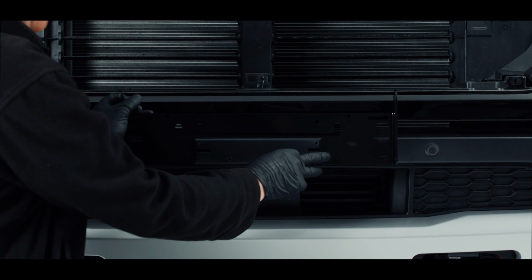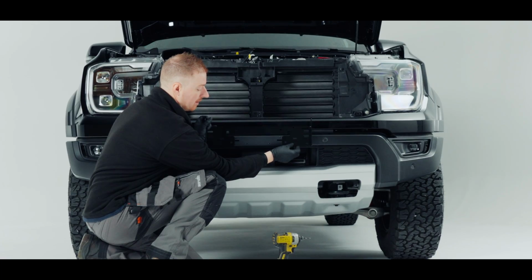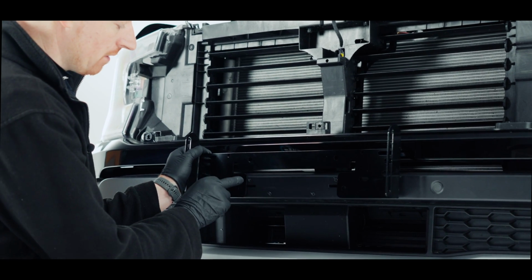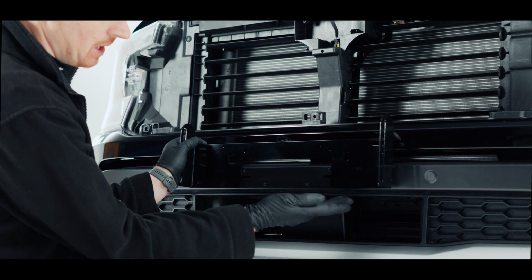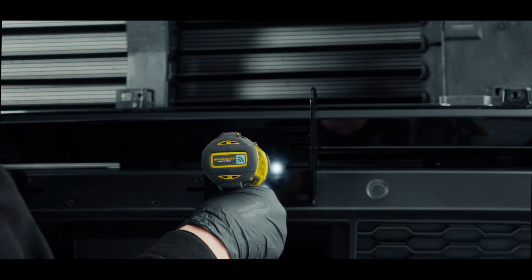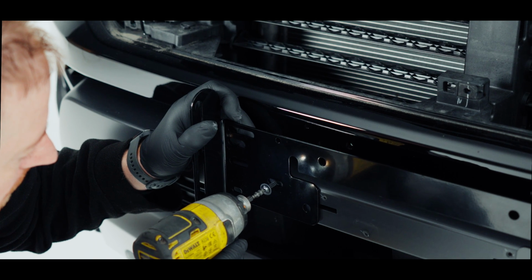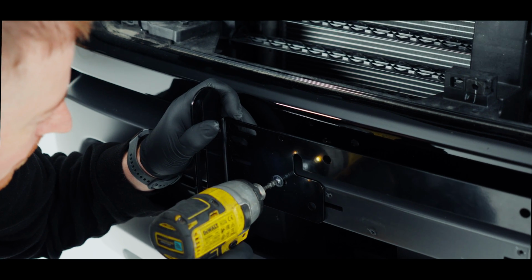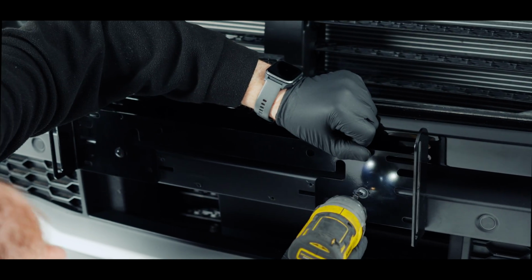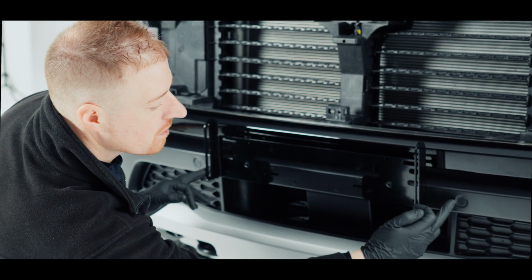I'm going to put a screw in this slotted hole here, so I can move this left and right into position, into the centre of the bumper. So I'm roughly going to get it in the middle by using the holes from the original number plate holder. So I get kind of an even gap here, an even gap here, but just make sure that this bit is relatively flat to the bottom of this edge here. Now I'll pop my second screw up, making sure that it's level with the bottom. Now I'll move over to this side again just to make sure I'm happy that this is at the same level both sides.